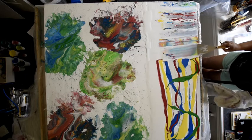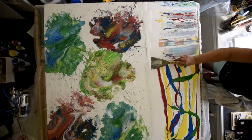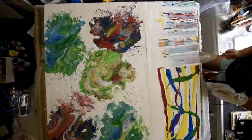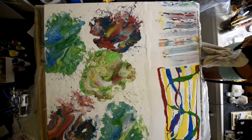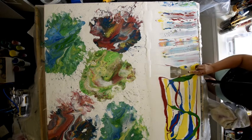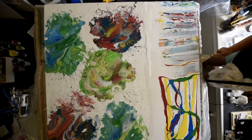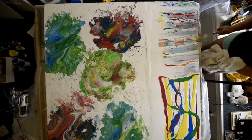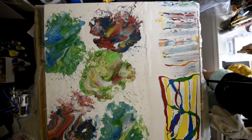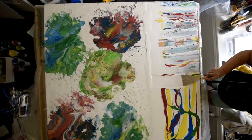So I'm barely applying any pressure here. Just a very gentle swipe. As you can see here, usually get some really good cells that form in those areas. Just gonna let that remain. Looks pretty cool.